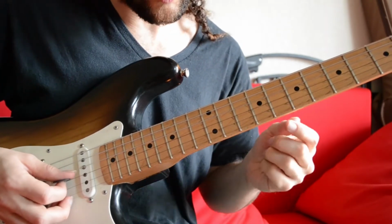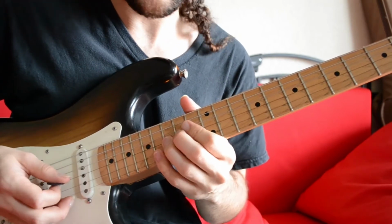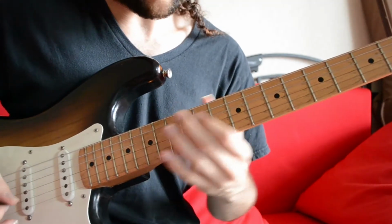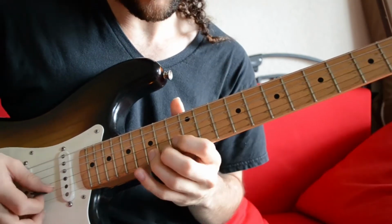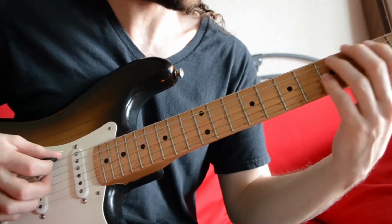Okay, so this sound, oh yeah, I forgot about that little bend. Play the C, then bend up again to the C for the B flat. That's over F minor. So all of those notes function over F minor pretty simply. It's like the flat 7/6, flat 7/6, 5 of F minor.